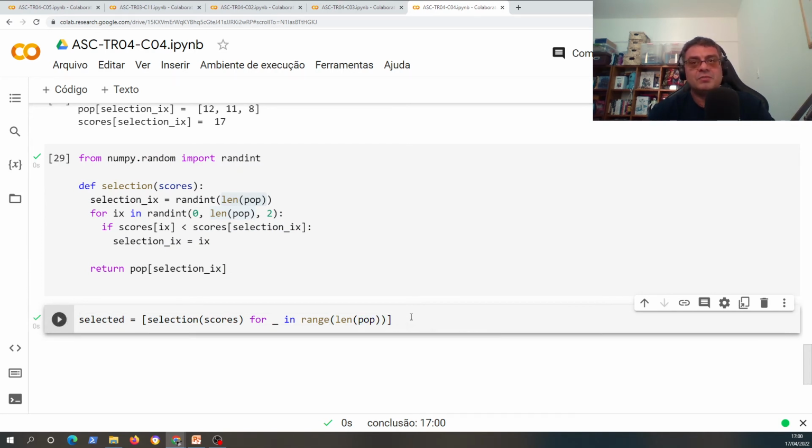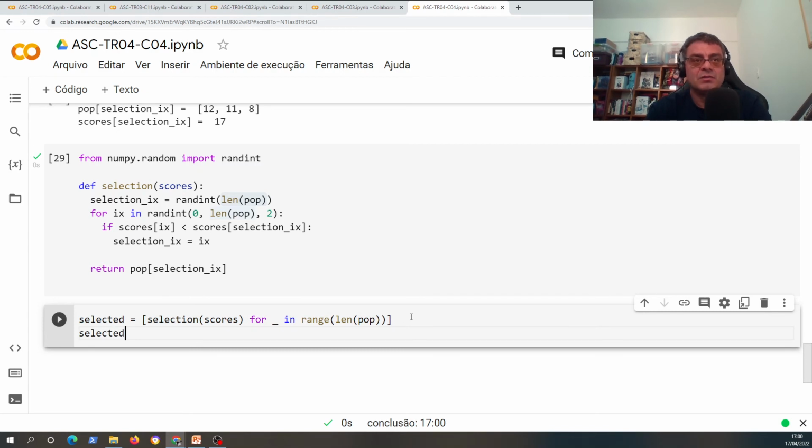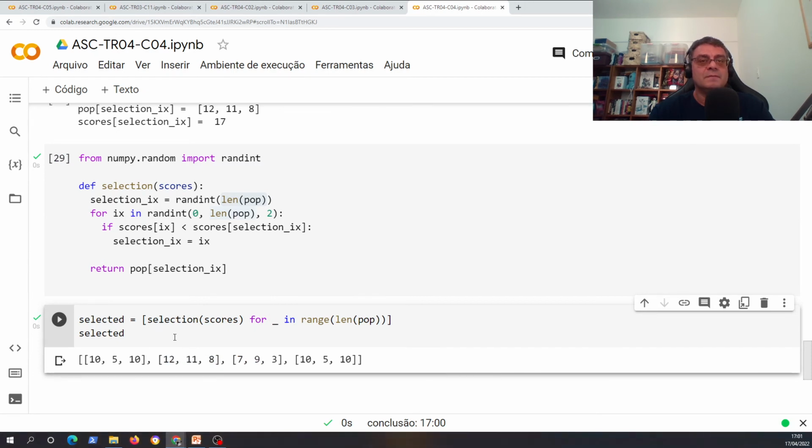So let's print the selected. As you can see, in one line we can call this function for all individuals, and we get, what's interesting here, a new population. We call this many times over the range of the population, and this selected at random the best individuals in the population and created a new population with the best individuals.